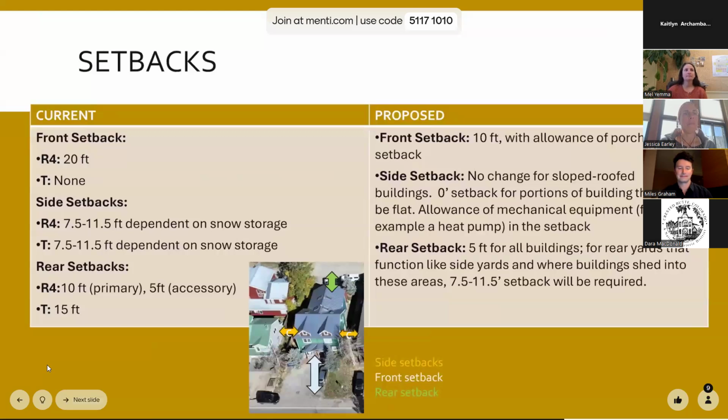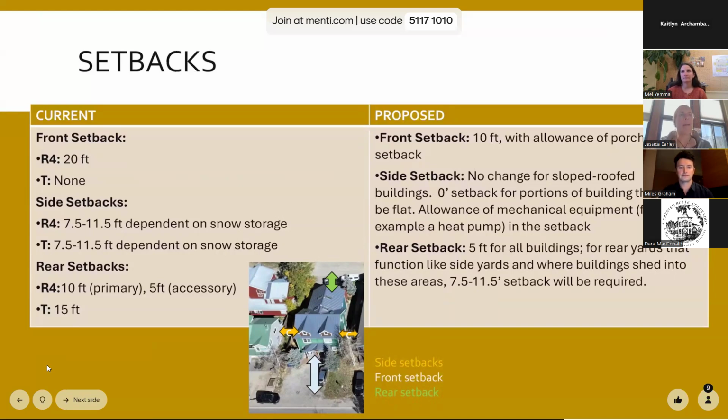And one thing I forgot to say on that slide is just that we're removing those minimums with the understanding that things like setbacks, parking, and FAR help to control the size of the building and the lot and what's needed on the lot. So that's the why behind what is proposed.